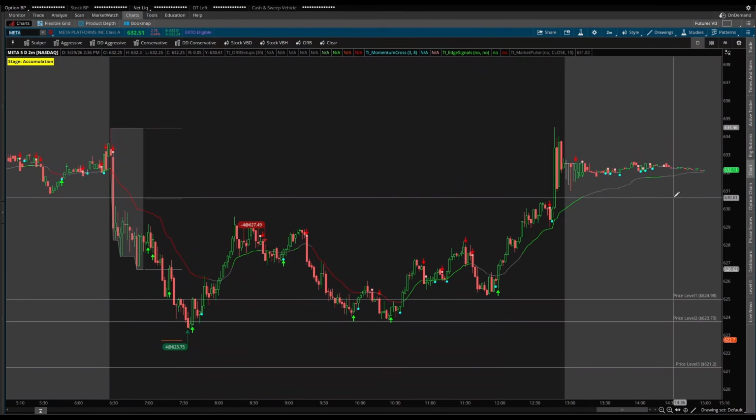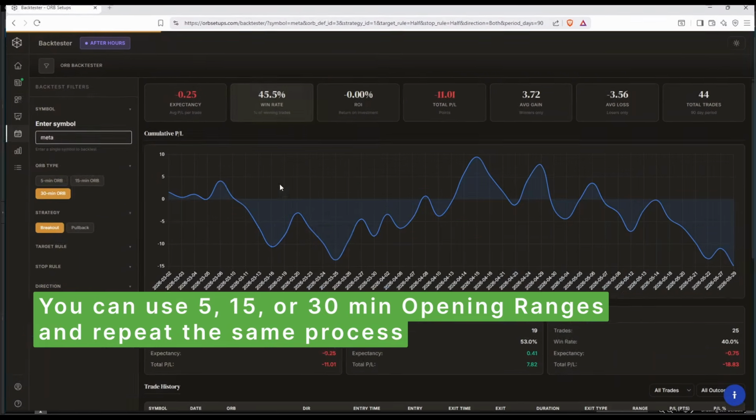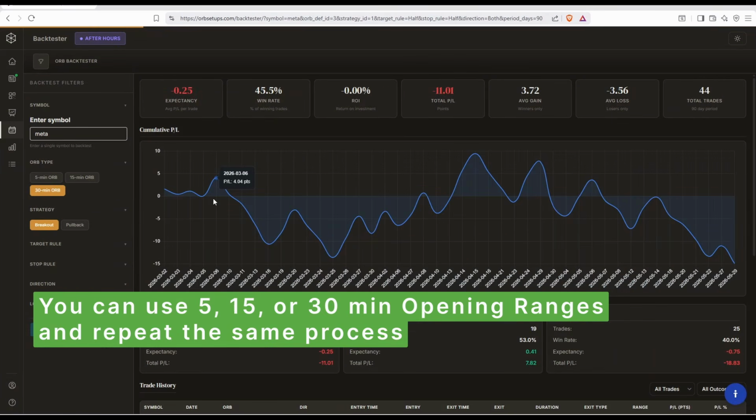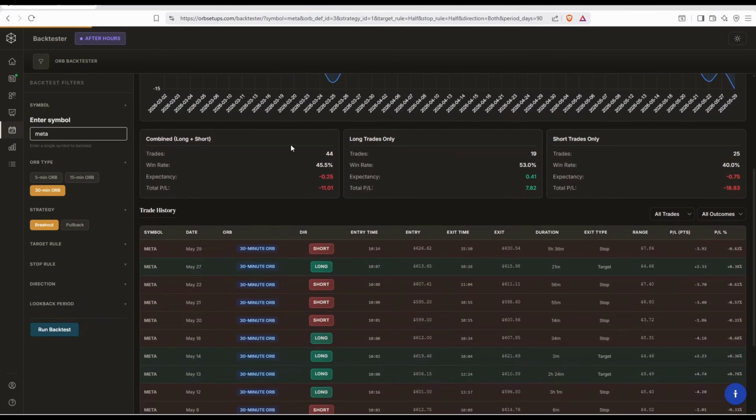If we start with first the 30-minute opening range, let's pull in our backtest metrics to bring in some data first. So I've loaded in the Meta 30-minute breakout, and I've simply run this backtest. Now take a look at the breakdown between longs versus shorts, and since we're looking at the short side breakout here, we'll focus on the shorts. Inside of the shorts, we're looking at 25 trades, but our win rate has been just about 40%.